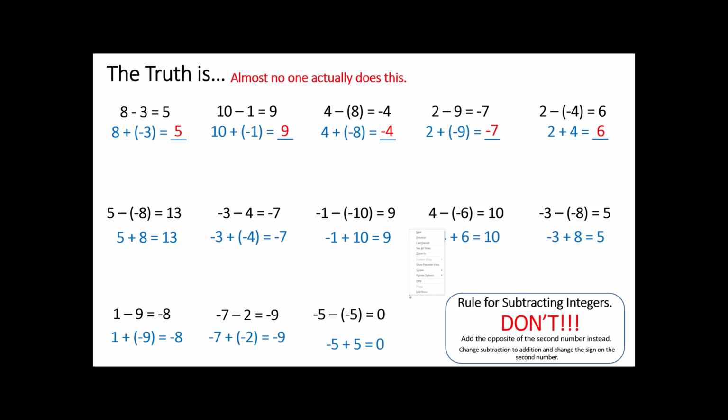Now, if you are in my class and you're going to be doing this, this is what this is going to look like. Let's see if I can get a pen here. I'm going to be giving you problems like negative 3 minus negative 2. And my expectation is going to be that instead of solving this, you are going to rewrite this underneath and change this minus to a plus and change this negative 2 to a positive 2. Because negative 3 plus 2, we all know how to do from our addition rules. That's a negative 1. If you're not sure on your addition rules, you may need to go back and do that again.